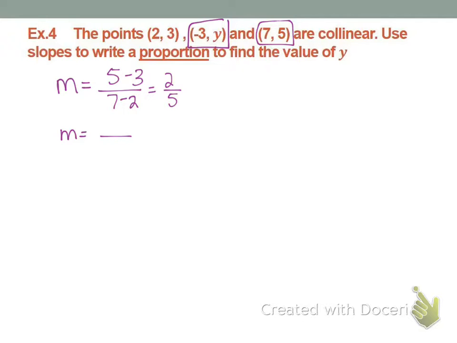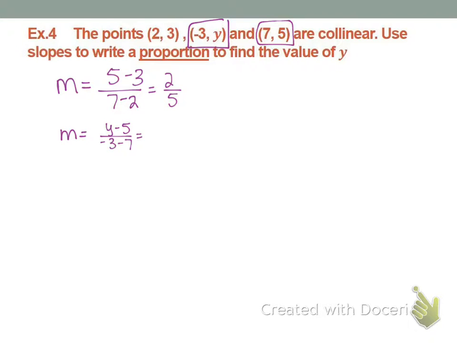5 minus y. Okay, you could do y minus 5 or 5 minus y. I'm going to do y minus 5 just because I like the variable being in front. If you did it the other way, that does not make it wrong as long as you're consistent with your denominator. So if I'm putting y minus 5 in the top, what has to go in the bottom? Okay, negative 3 minus 7. If you did it the other way and you had 5 minus y, then in the bottom you should have 7 plus 3.